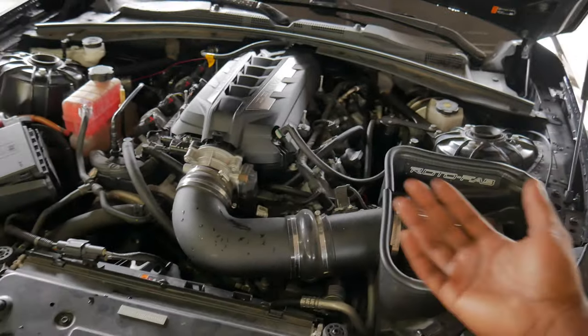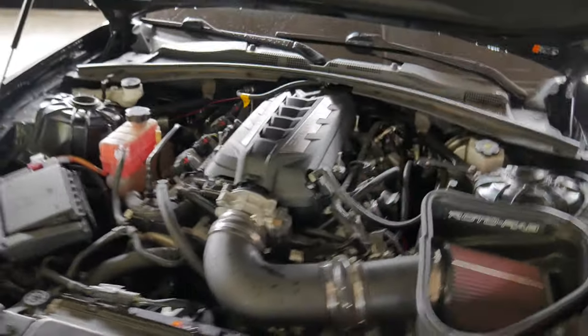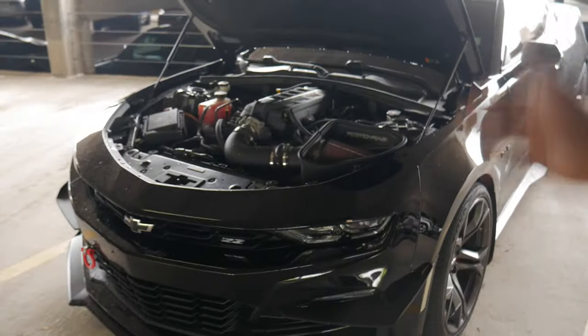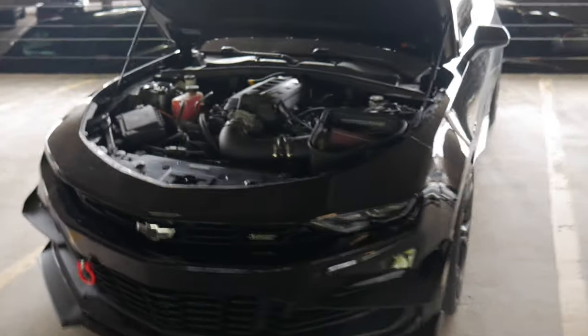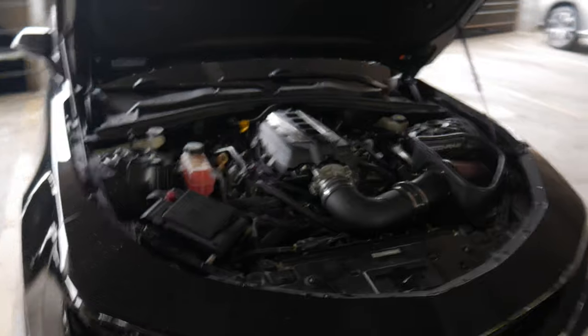It is a very, very simple bolt-on setup. Nothing crazy at all. Nothing wild. I'm not running meth. I'm not boosted. I'm not cam, stock heads, no porting work at all. Nothing crazy. Future plans, you know, we are going to go wild with this car, but as of right now, I'm just trying to get this setup fully dialed in as far as the tune goes and everything like that.